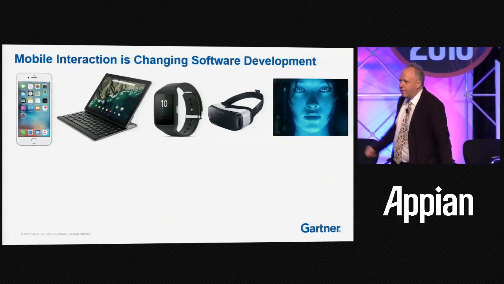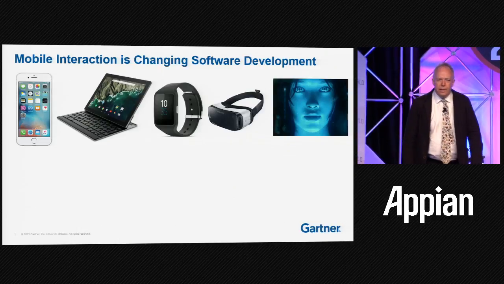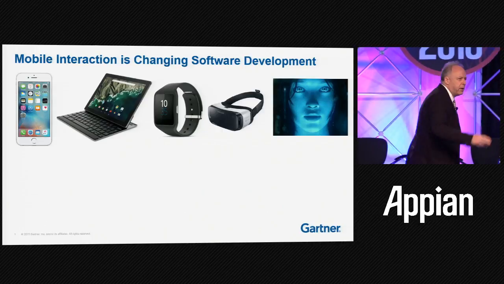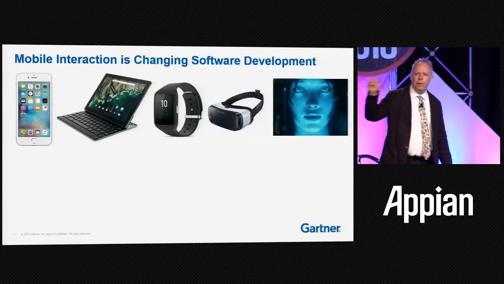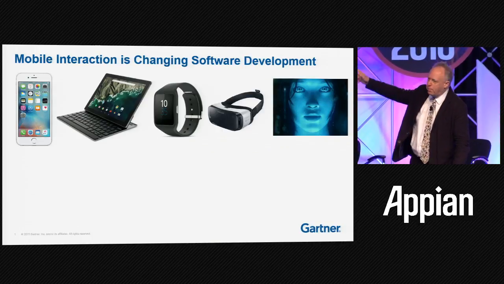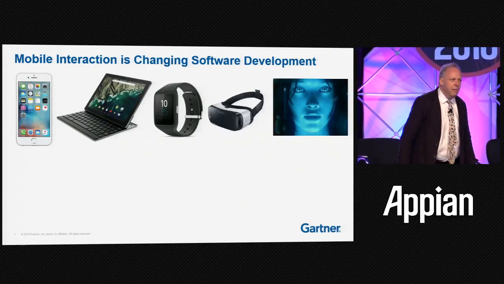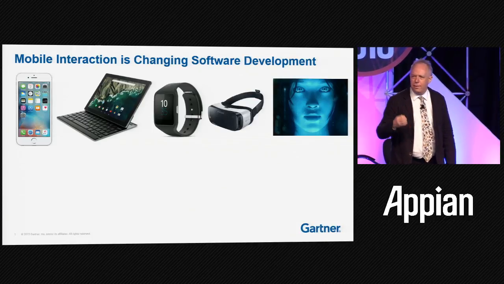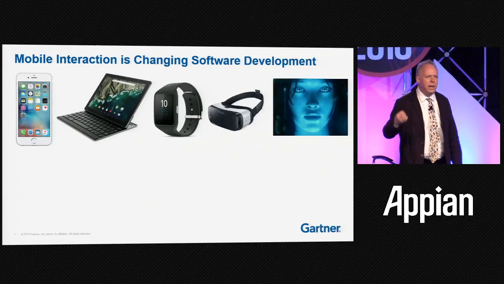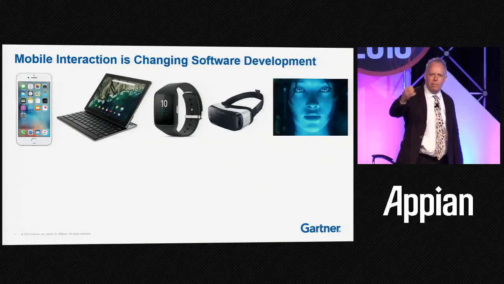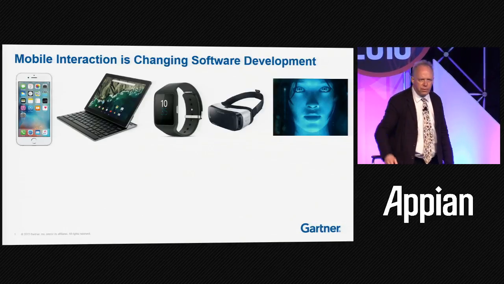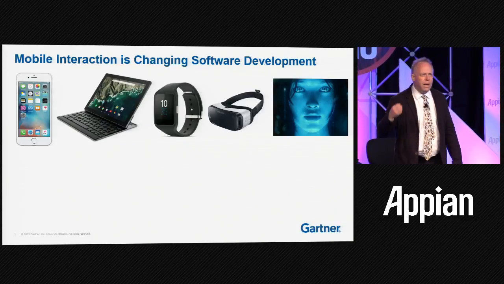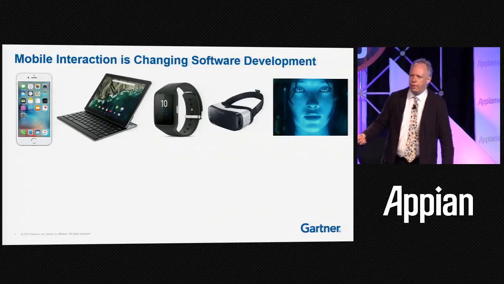So we've got tablets. This is a Pixel C. Lovely little device with a magnetic hinge on it, which is very cool. Smartwatches, virtual reality, and personal assistant. So that's Cortana. For people who don't know, Cortana is the Microsoft virtual personal assistant. These are new ways that people are going to interact with software. We are not going to sit down at a desk and look at a big screen and interact with boring forms. We are changing that world. And it's happening whether you want it to or not.